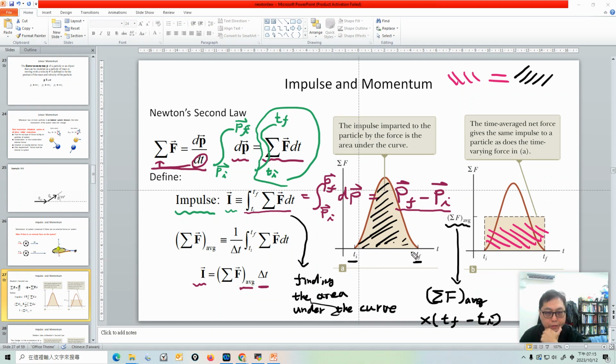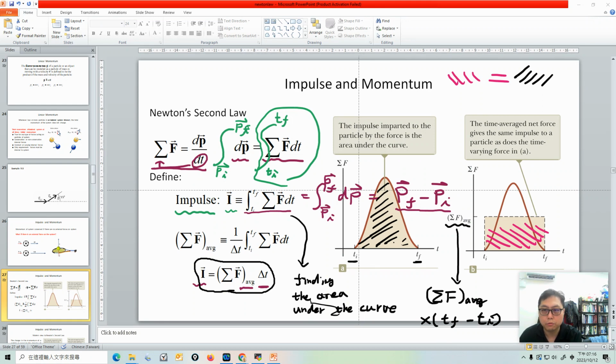For the impulse, the area under this curve, I can always find the average force times the delta t, and the area is equal to the original one. I can always do this, because sometimes we need to find the average force during this time interval. Finding the force at each time step is sometimes very difficult, so we do a little trick. I don't need to know the detail of the summation F; I only need to know the average. It's kind of a trick, and that's why lots of books give you this formula: the impulse equals the summation F average times delta t.